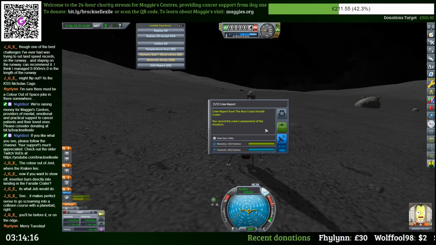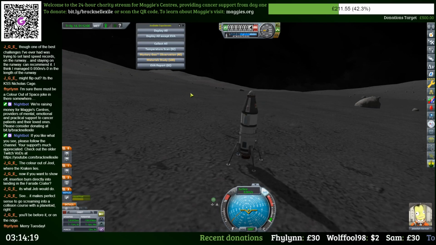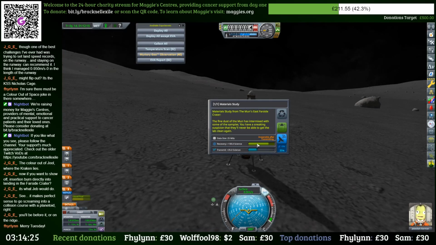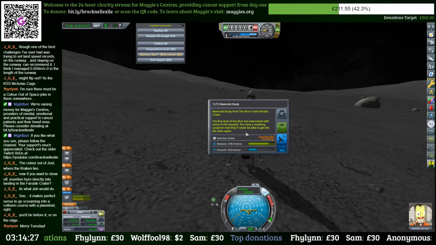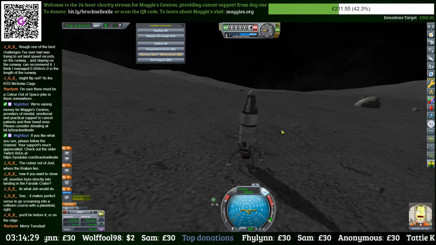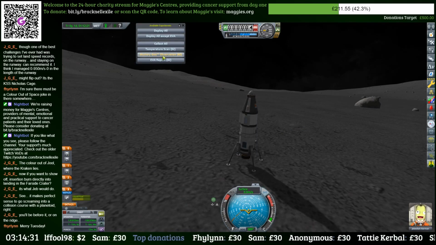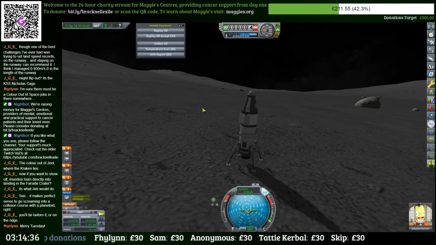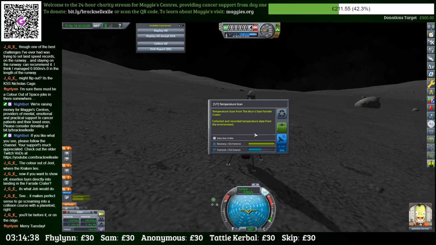Crew report. Thank you very much, Jeb. Material study from the surface of the moon. Fine dust of the moon is intermixed with some of the samples. You have a sneaky suspicion that they'll be able to get the lab clean again. Yeah, probably not, but that's alright. Mystery goo. Less dense on the moon, we knew that already. And a temperature scan.